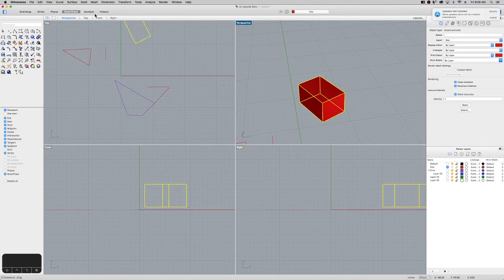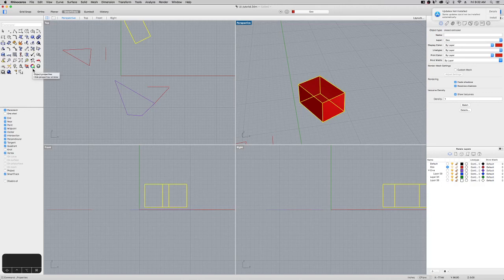So that's it for this top deck. We're going to quickly go over the command line and the commands that you see over here on the left. These commands are a limited selection of all of the commands in Rhino. Rhino has many commands, and they can't all fit in this window. So these are some of the most common ones.